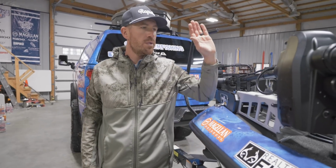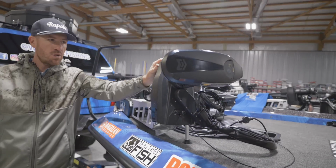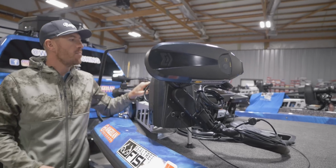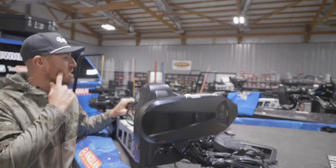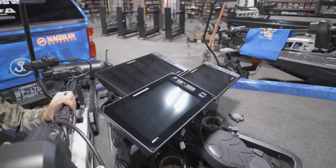All right, last but not least, of course, we got the Ultrex Quest trolling motor. Trolling motor's awesome. You guys have seen a lot of the setup. I have a 13, Apex 13, HCS 12, and HCS 16. So that's sort of my setup for this season right now.